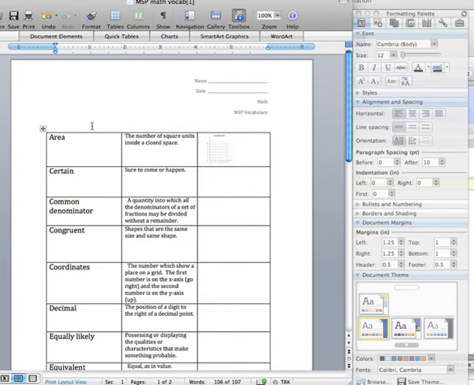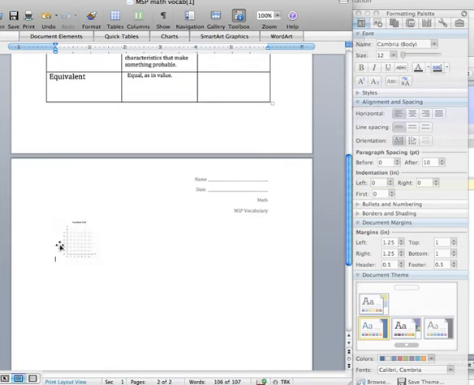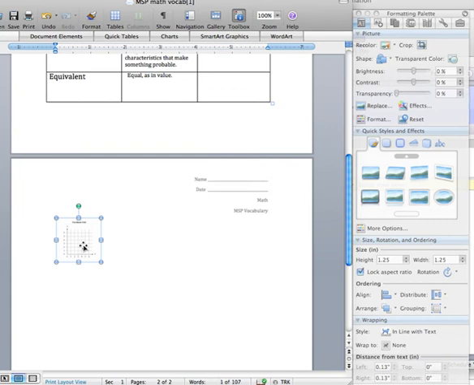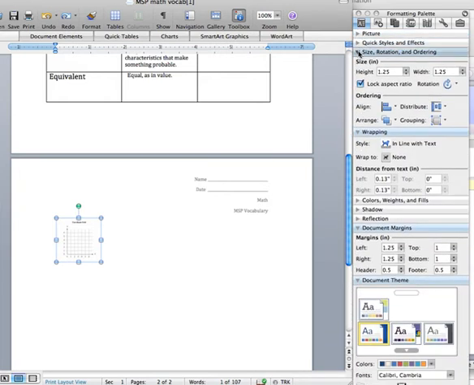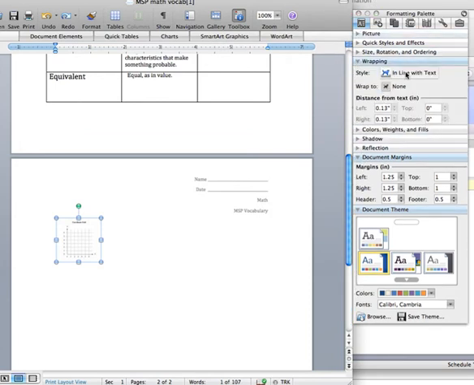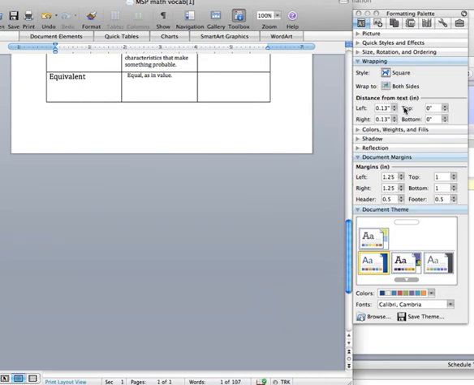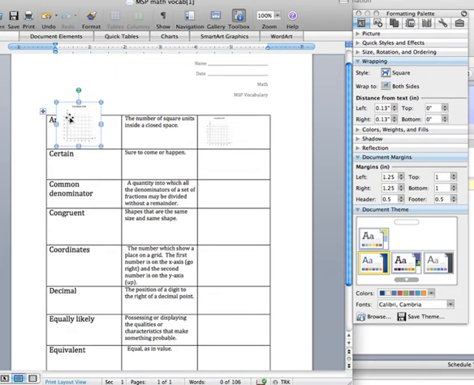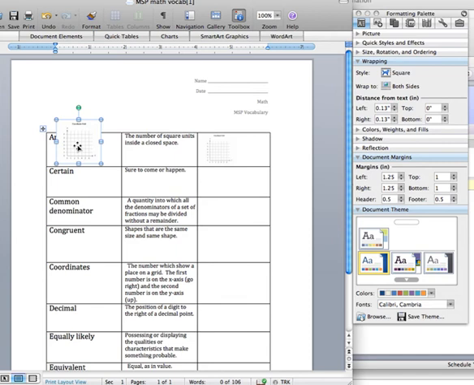That took out. Okay. I'm going to go get the coordinate that you want here, and I'm going to drag it. Oops, first before I move it. Yeah, nice try. Before I move it, I'm going to change on that picture the wrapping. So let me show you where that is here in the formatting palette. I'm going to go to wrapping, and instead of inline with text, I want to move it to square.